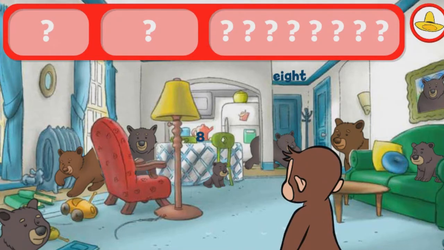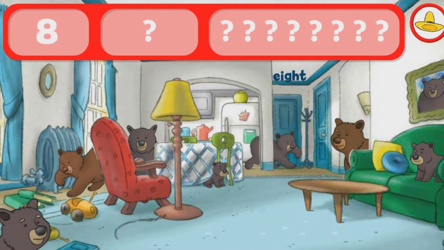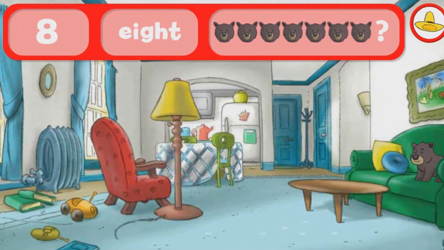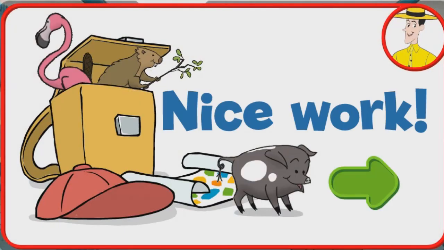Look for the eights and eight bears. The number eight. The word eight. That's it! You found everything! Nice work! George and his friends love playing hide and seek with you.